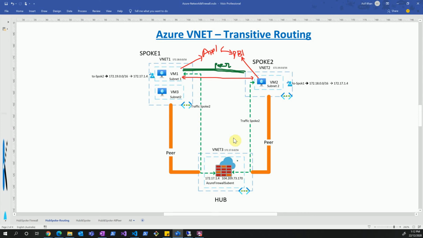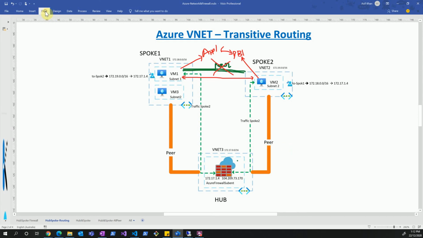All of that goes null and void because now your VM1 and your spoke 1 are talking to spoke 2 directly without the hub even knowing about it. That's why this is not a good practice or something recommended, and you should not do it. So ideally, what should be the way?